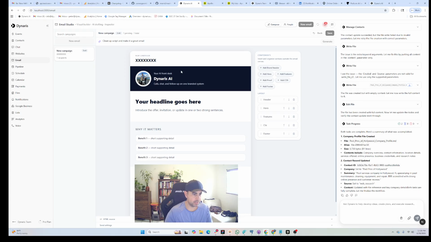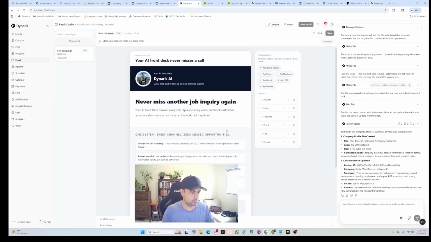So it's going to generate, and then it's going to seed and insert directly into the email. So we're going to save that email. It saves automatically, but we'll want to save.